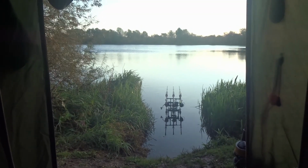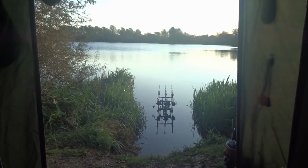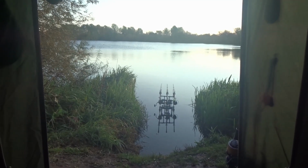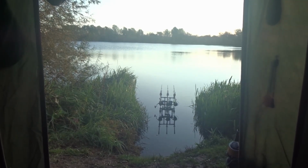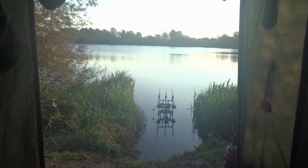Everything outside is like a mud pit. The floor in the bivvy is manked up as well. It's a good job I've got extra ground sheets. I've got my normal ground sheet down and then another one. But yesterday when I was talking to the bloke up there, I was sat in my chair and I slipped over, and I've hurt my ankle again. My bad leg's ever so sore this morning.